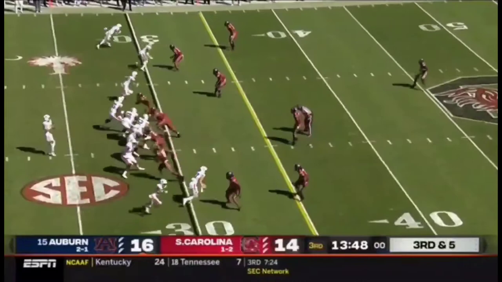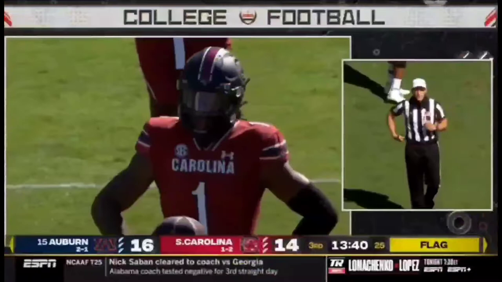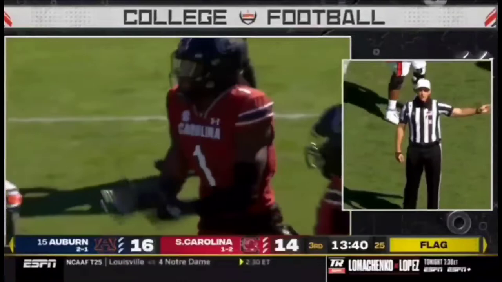Now rolls right. Lost one down the field, and a flag is thrown on the play. In that Gamecock secondary. Rolling towards that bench. Holding, defense number one. 10-yard penalty, also carries an automatic first down.